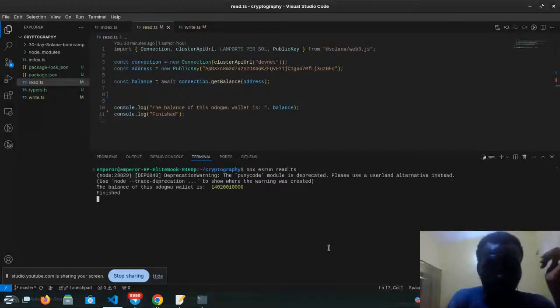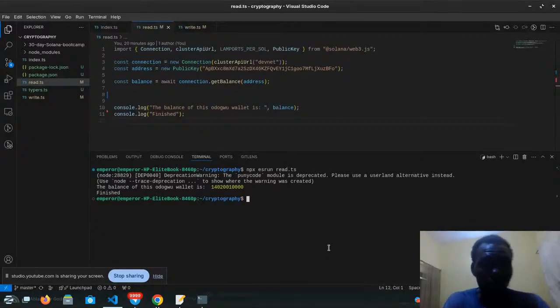So we can see the balance of this particular wallet.